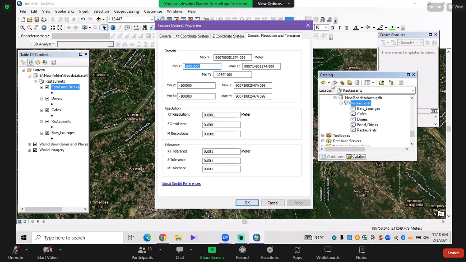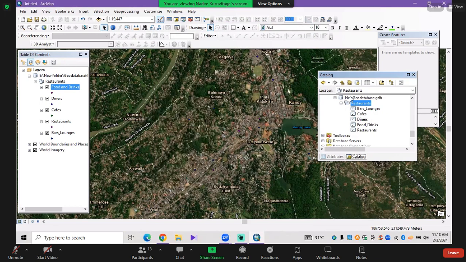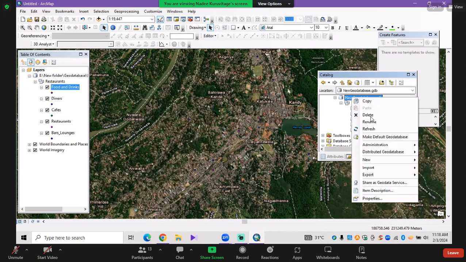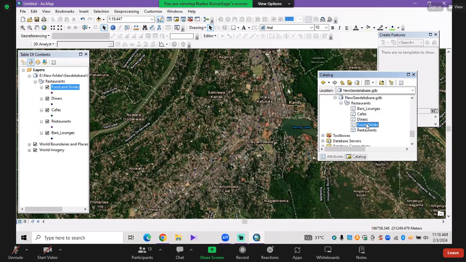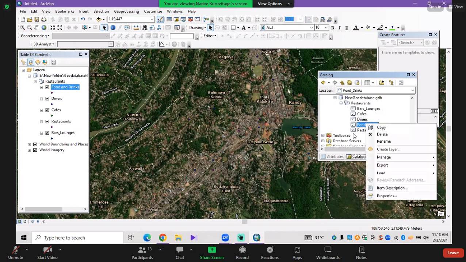No. Click on the food and drinks. We put areas as food and drinks, but it's not properties.